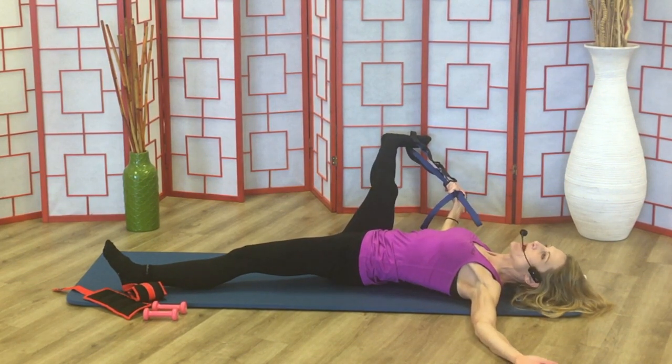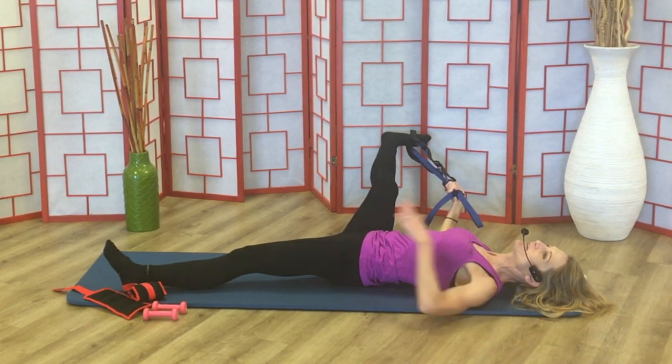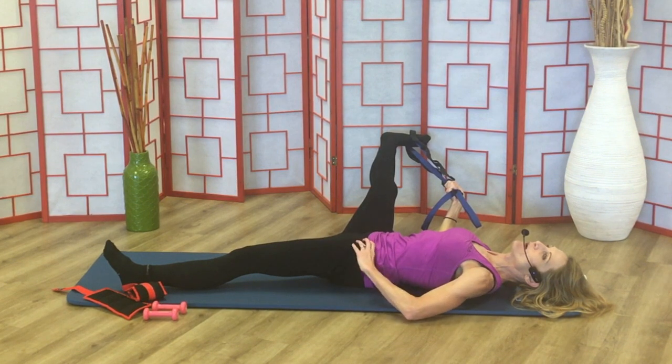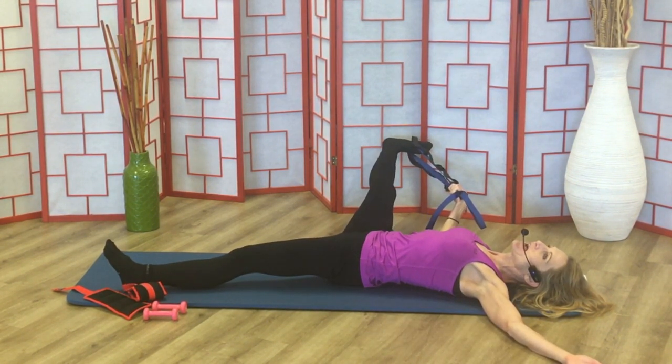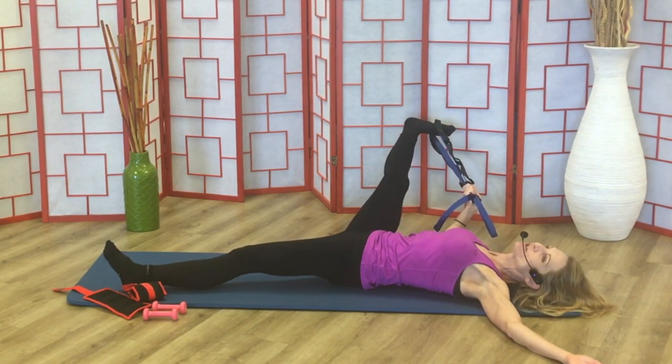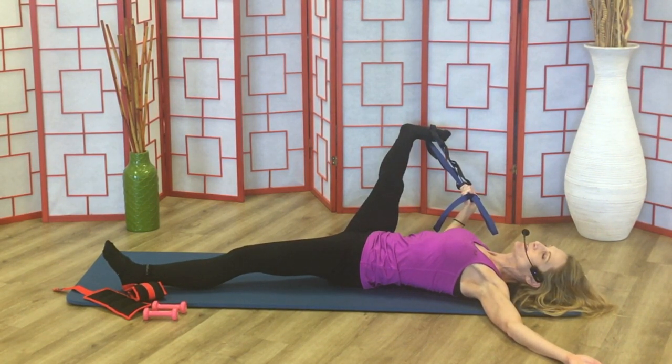And notice I have my opposite arm extended. That's kind of helping to keep my hip and pelvis down. You need to have your pelvis down. I have my arm out to the side, and I'm getting a fantastic stretch for that inner thigh.